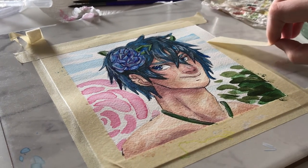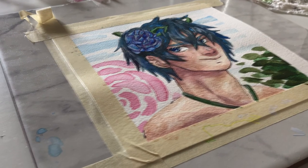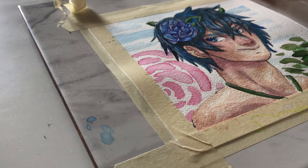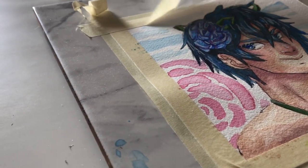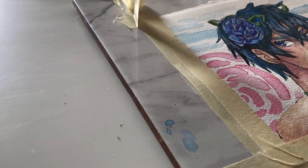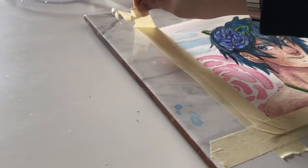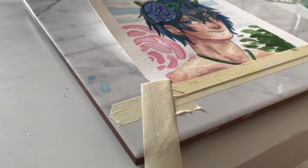Do you think this watercolor paper at the price it's at is worth it? Do you consider yourself an artist or an art supply collector maybe, or both? And what is your philosophy in terms of when an expensive art supply is worth it and when it might not be worth it? So like this paper, considering that it wasn't as game-changing as I was hoping it was going to be, would you consider that worth it despite the cost of it or not? Let me know. I'm very interested in your thoughts.